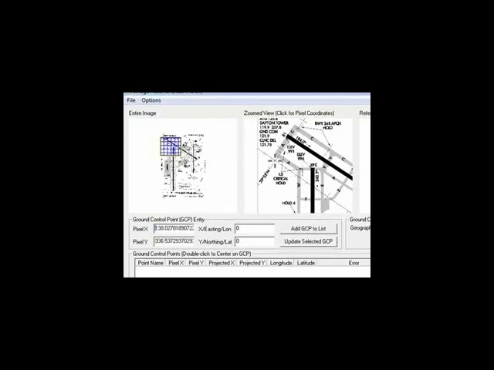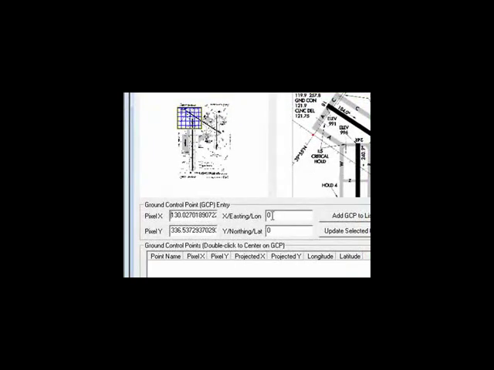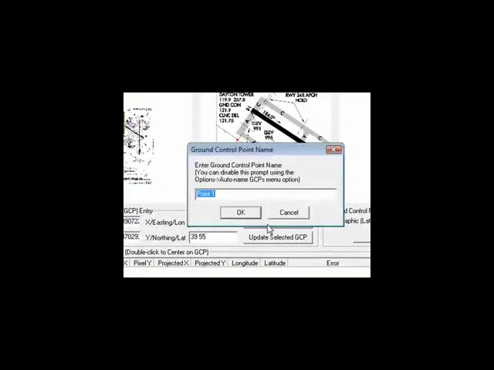We'll select in the middle view the pixel that we want to georectify. If you notice here the pixel Y and the pixel X, and it selects that pixel, and then we're going to put in here an easting and a northing. We're going to do this by typing -84 13, and the northing is 39 55. So that's actually a lat long, and we're going to add this ground control point to the list.